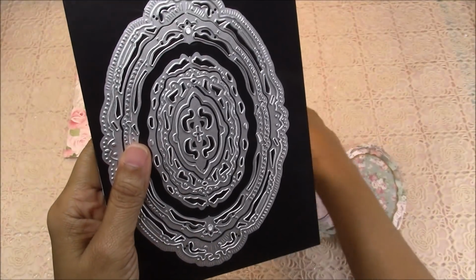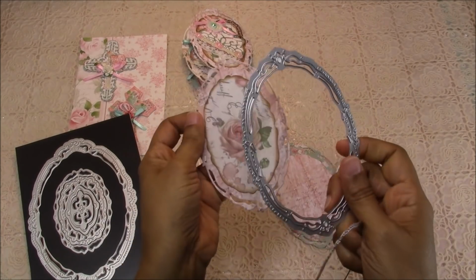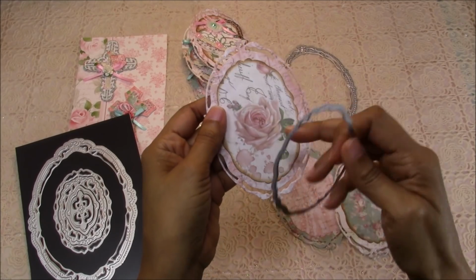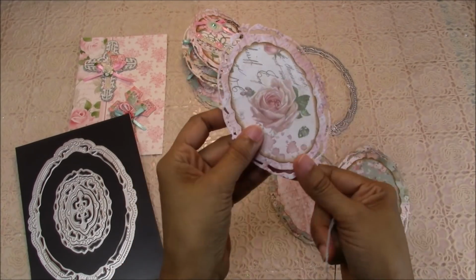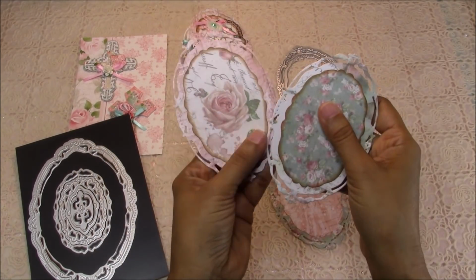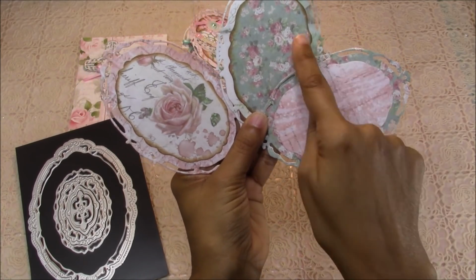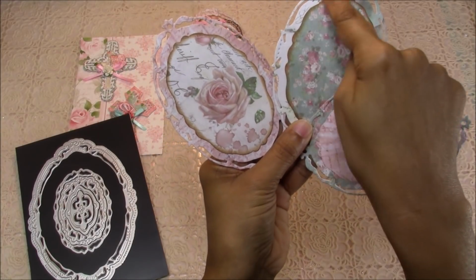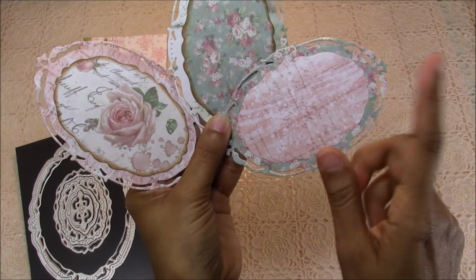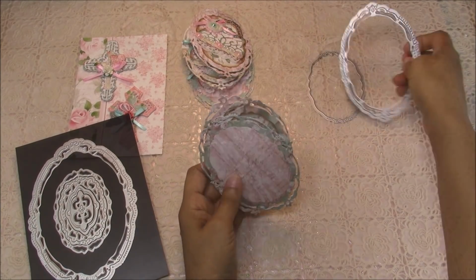So what I've done here is I've used this one, and I cut it out several times so it can be nice and sturdy. And then I use this to cut out for the middle. So this is super sturdy. So that's what I've done with that. And I alternated the paper. So the outside paper here is the inside paper here. The outside paper here is the inside paper here. And then the outside paper here is the inside paper there. So it all coordinates very nicely.